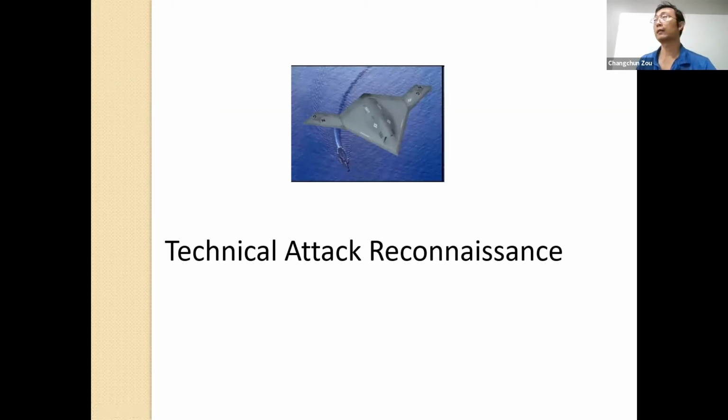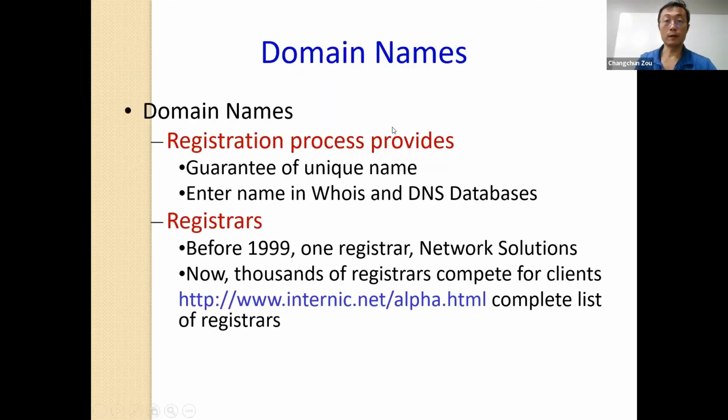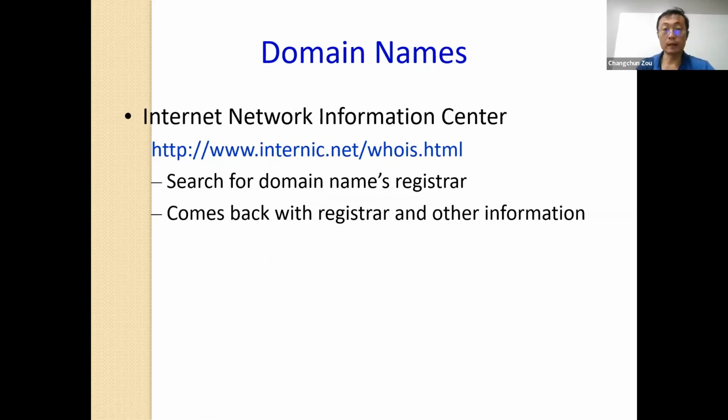For an attacker to get information on a victim, they can do this in many ways. The first way is to get information based on the domain name, because for any company nowadays you have to have some website or some other computers, so you have to have some domain name. But the domain name registration information is public information, so any internet user can get it. To find out the domain name information, we can use a command called whois. The whois command basically queries the internet organization to find out who has registered a specific domain name, and the registrant's information will be shown.